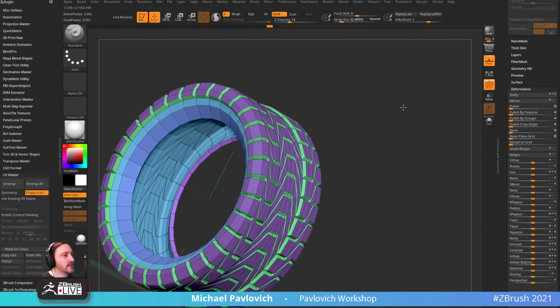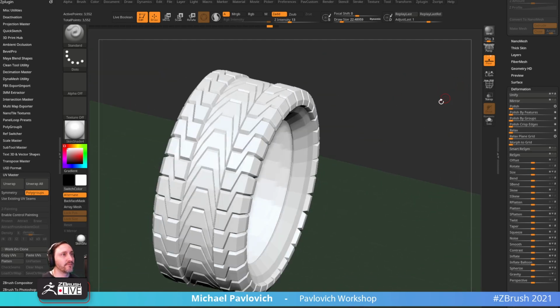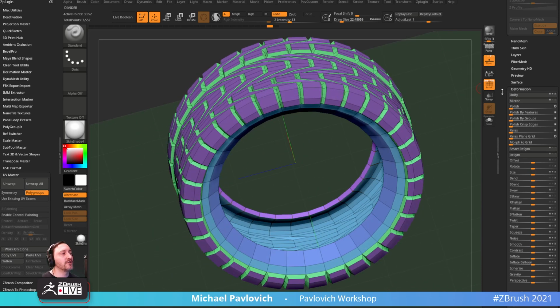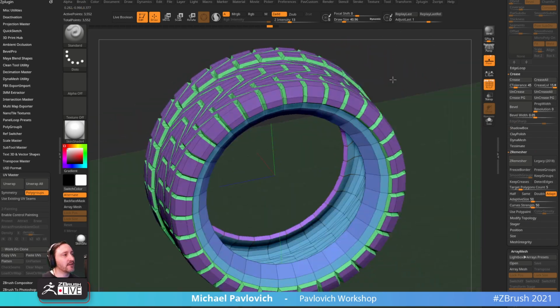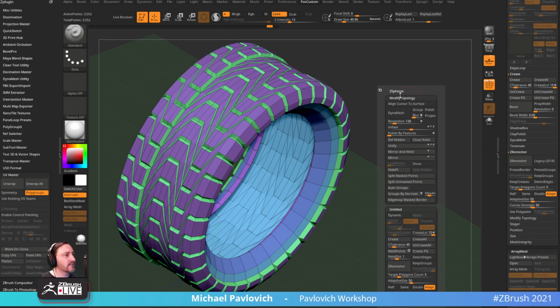And then you kind of have a low res, but again, this isn't really low, is it? This is 3,552 polygons. So you can use array mesh. If you're very careful, you can have it weld for you and you kind of have a low res ready to go. And in this case, I might go through here and do a crease tolerance down to maybe 28 and then crease level of 1.